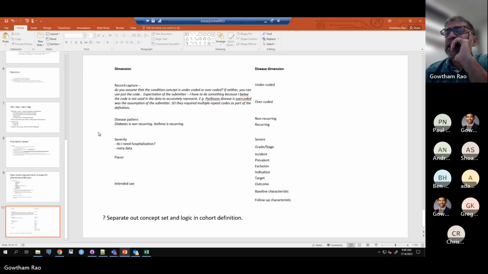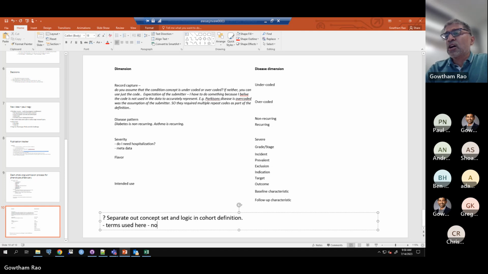I think this needs a little bit more thinking. There's a few things that we have to solve for. One is to ensure that the terms used here are not ambiguous. Now, I feel some of these terms are ambiguous, but again, that's a feeling of mine. If we can take the feelings of several people, and if the majority feel it's unambiguous, then we can use it as is. But if there is ambiguity, then we need to think about words from a thesaurus that make better sense. That's one thing that comes to my mind.